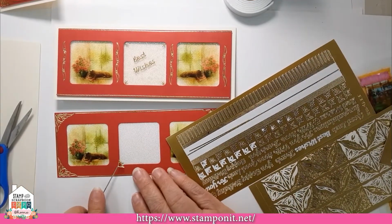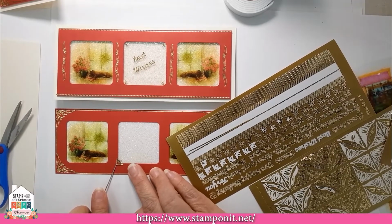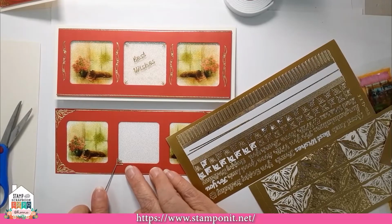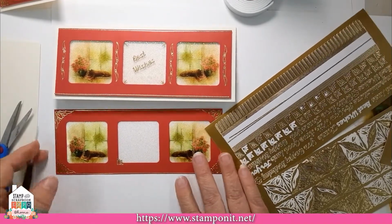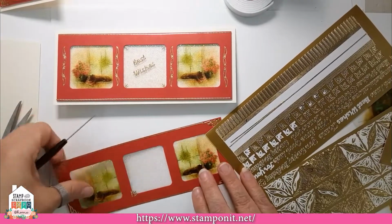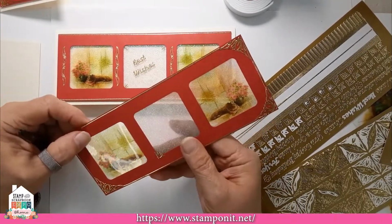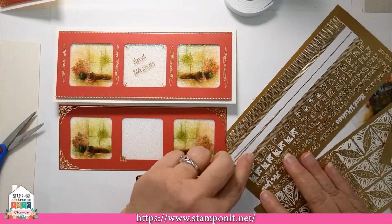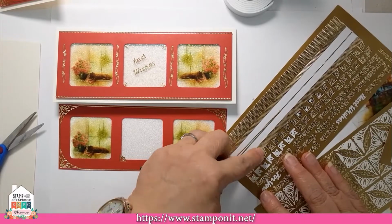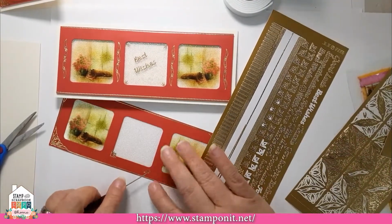So I think I'm going to put this whole piece on here, and I'll take a look and see if it takes over. Now I make sure that I can see the red through that part because I do want it stuck a lot to the actual overlay. Okay? Does that take away from it, you think? It's going to be your decision. If you don't want to do it this way, you don't have to.